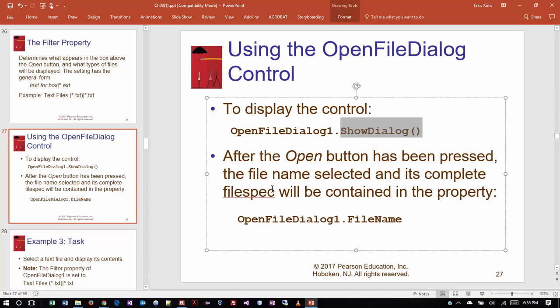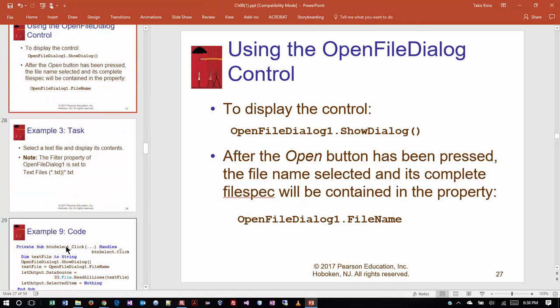Then after the open button is pressed and you select your file, the file that you have selected will be contained in this property here. So it would become the file name. If you wanted to access the contents of that file, you would use this syntax, and in this position use the name of whatever that file was.